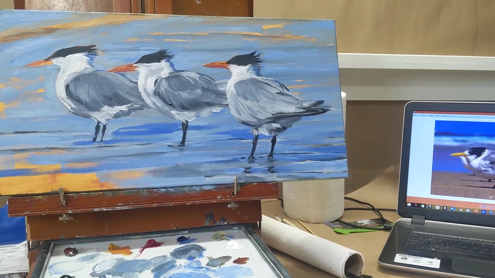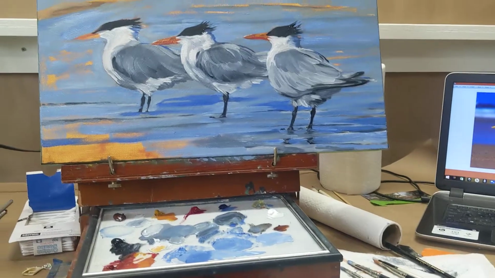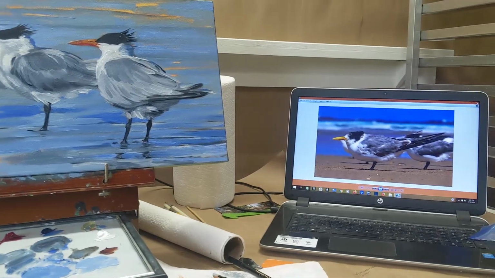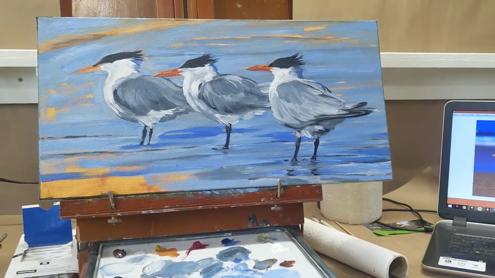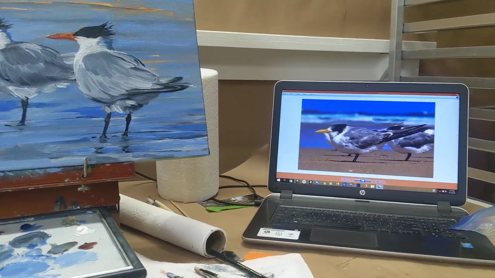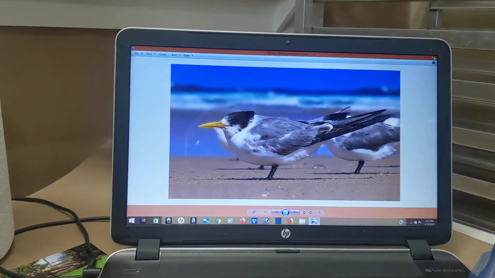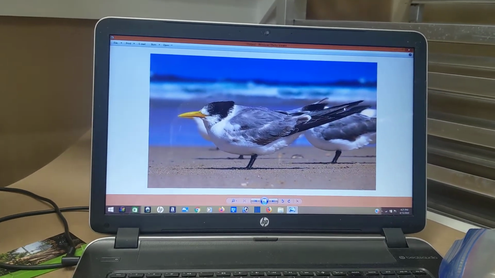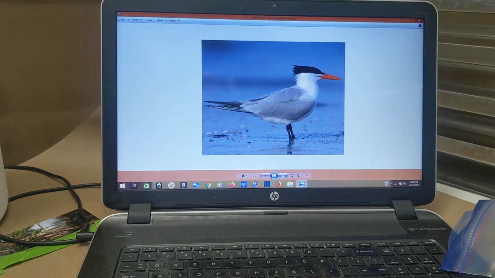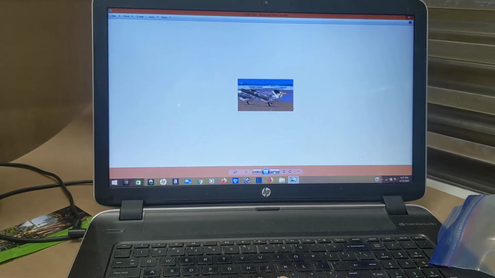I wanted to talk about something that I have been working on. I've got my computer here and my little setup in my new studio. I don't know if anybody has struggled with putting together photos that you find on the internet. We have a lot of reference photos available at our fingertips all the time, but you're not supposed to just use people's photos that they took. They're copyrighted most of the time, but you can use them as reference.